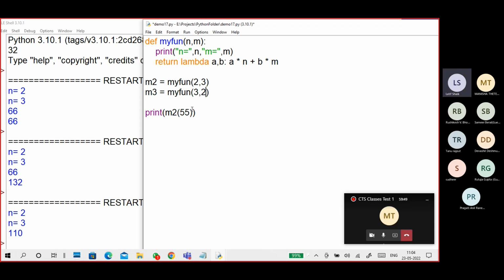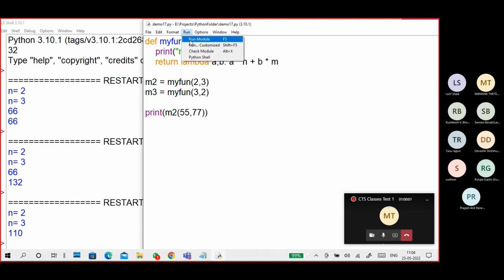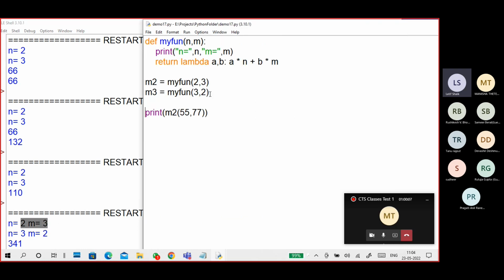Like this, 55, 77. This is only m2 calling, not m3 calling. So some value came. n is equal to 2, m is equal to 3.